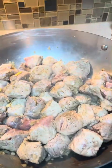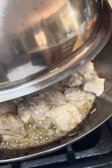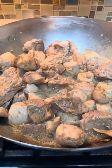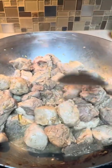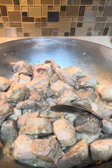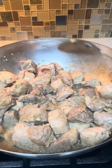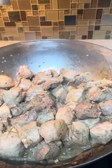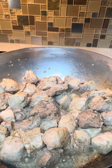We're gonna cover this and let the juices of the pork come out. There it goes, the juices are coming out. Let's mix it a little bit. So technically, we want the juice to come out. We want the pork juices to cook the pork. So the pork is going to get cooked and get tender by its own juices. We want the juices to dry out before we add the soy sauce.